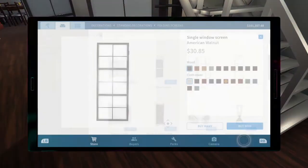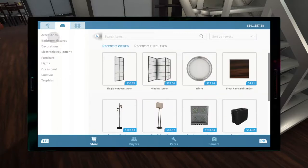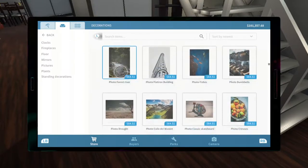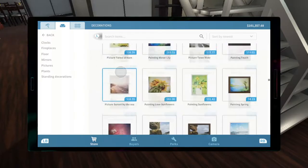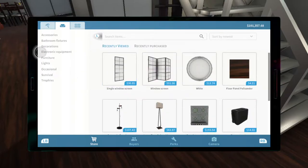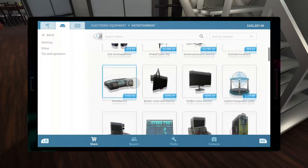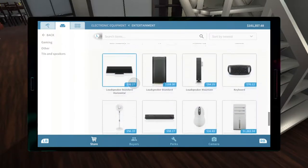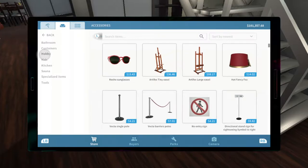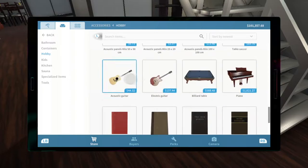Okay. I do want to add a guitar, I believe. A, B, C, D, F, G. They all go in alphabetical order. I thought they had guitars in here. Electronic equipment. Entertainment. Maybe? No. Accessories? Hobbies. Yeah, that's where it's going to be. Probably. Yep, there it is.